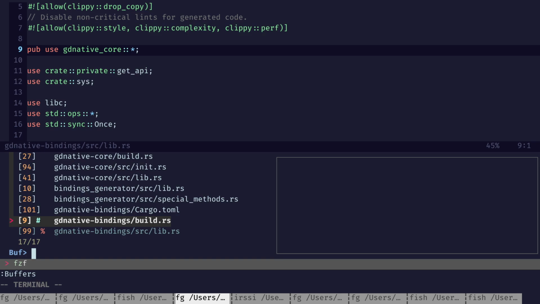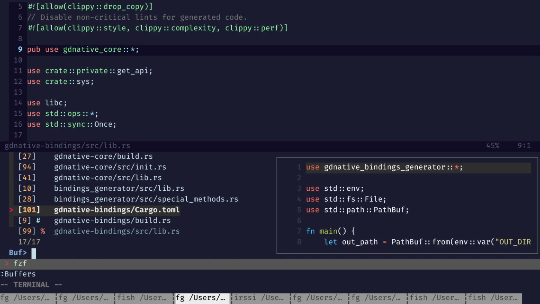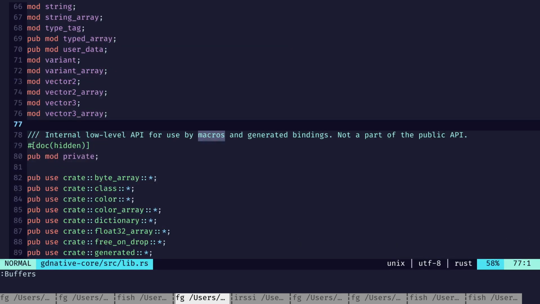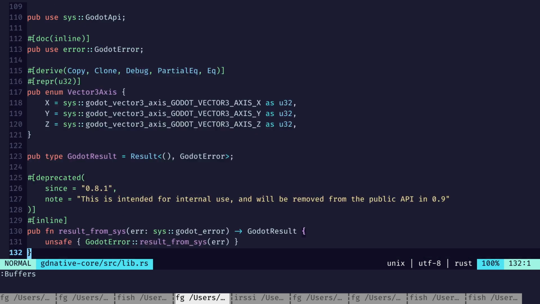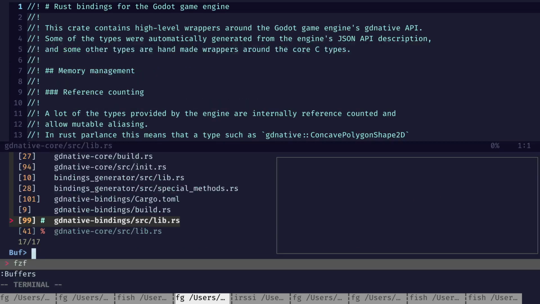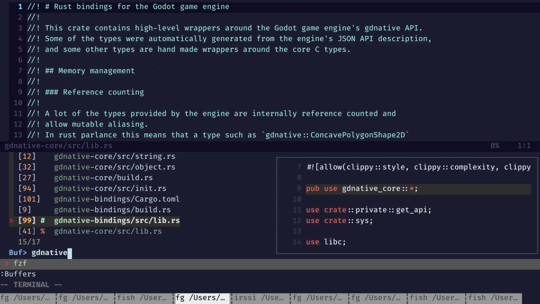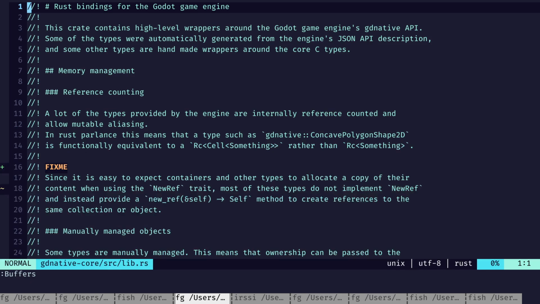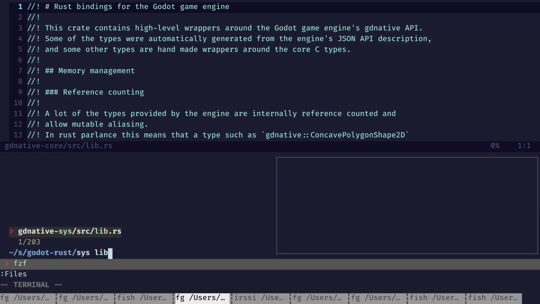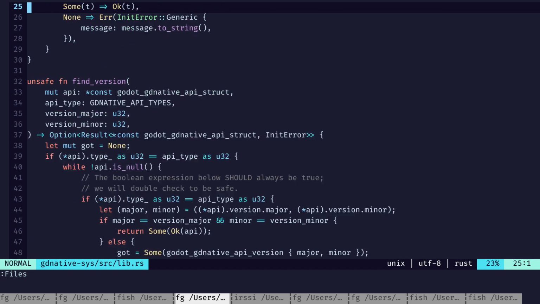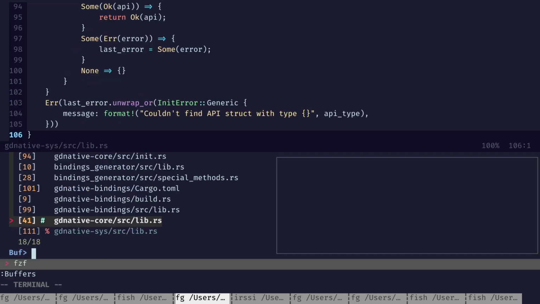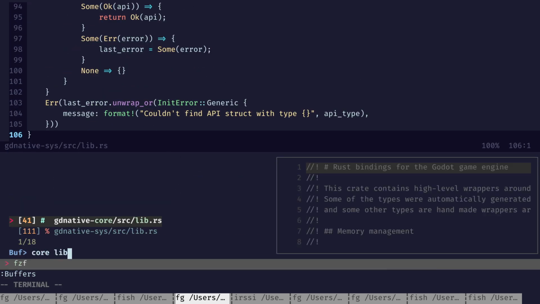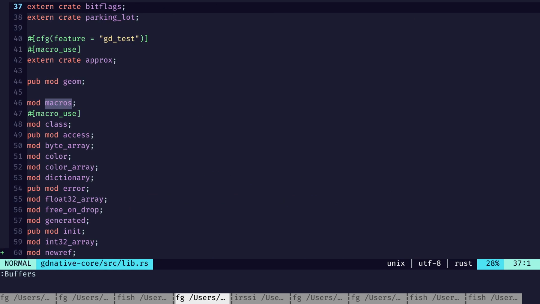Now let's go back to GD native core, lib. Am I thinking the wrong one? Yeah, core lib.